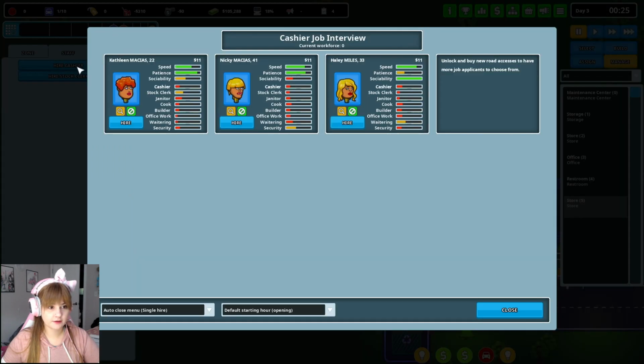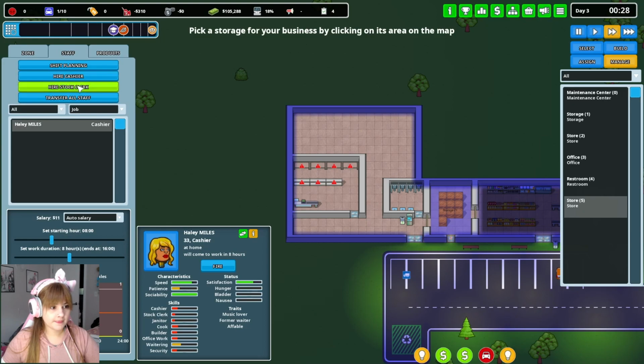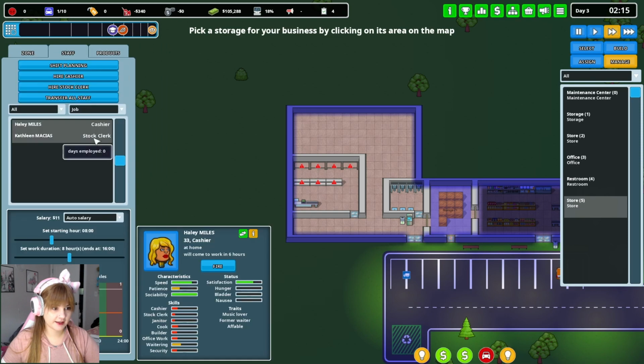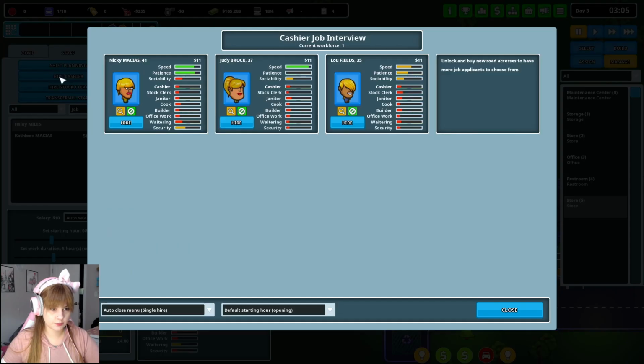Staff. I'm gonna hire a cashier. You hire stock clerk. Okay. Cashier. But my store is open 8 to 18. I guess we'll just go 8 to 16 for right now. What is 16? Isn't that 4? No. 12, 13, 14, 15. Yeah, that's 4 o'clock. That's really early. Hold on. 8 to 10. And staff, my cashier, you are gonna work 8 to 16. No, you're gonna work 8 to 13.